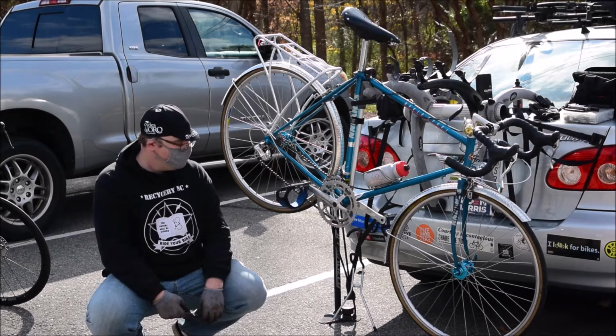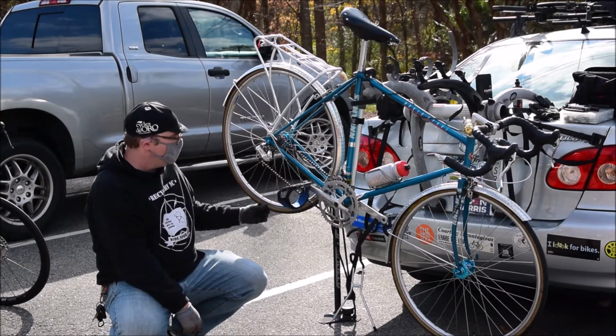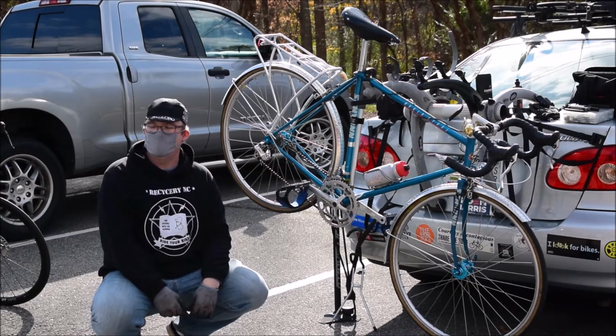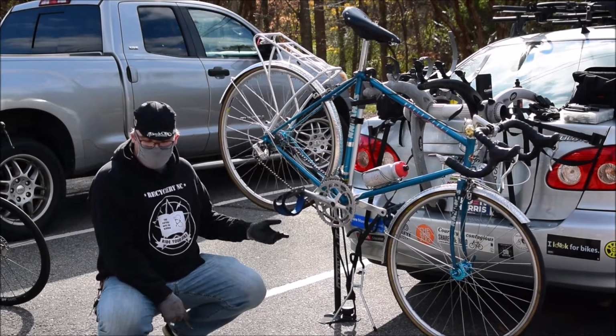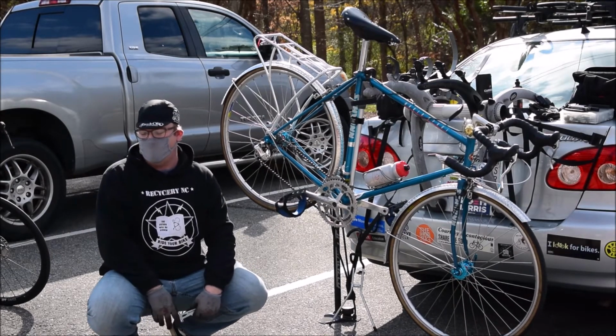What about for tires? How many miles on tires? Now, tires, that depends on terrain. Tires are something you're going to have to look at. Just like you check your car tires to see how much tread you've got left, you also want to check your tires to see, okay, how bald is it? How flat is it looking along the center of the tire?